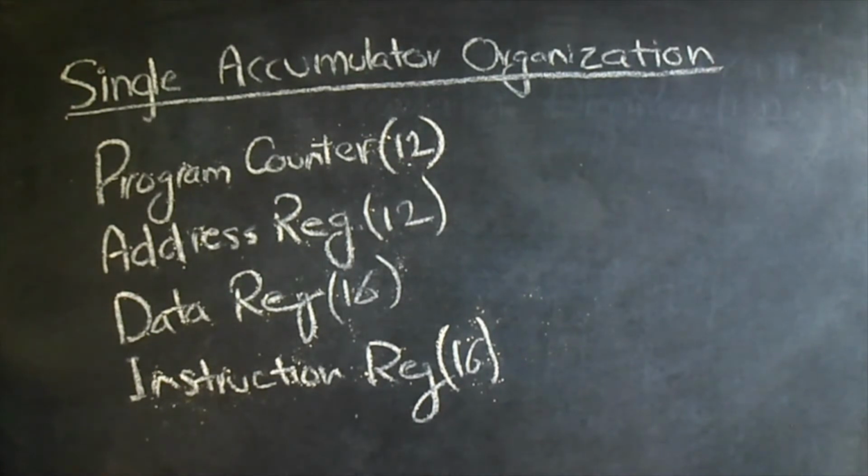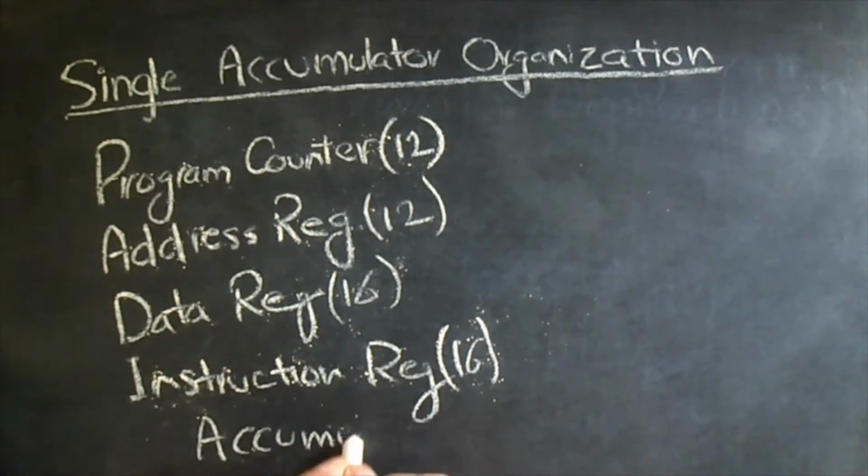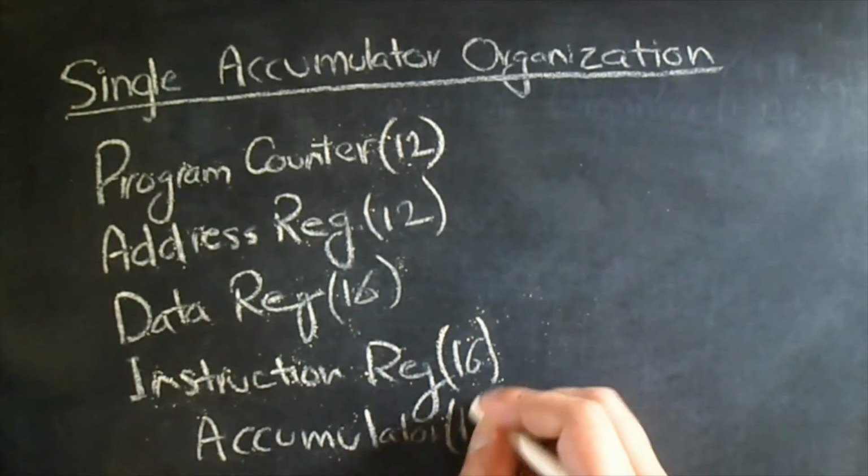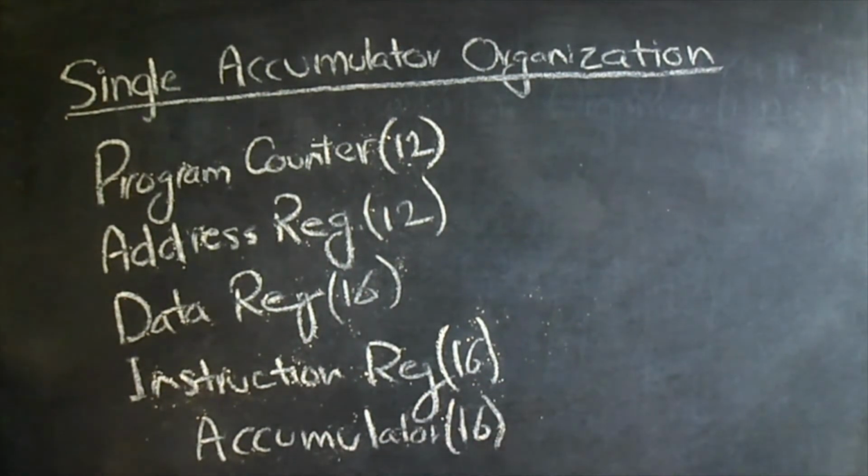Now the fifth general purpose register is the most important, which is accumulator. Now the accumulator holds the partial output. What that means is all the arithmetic and logic operations will be performed with one of the registers being accumulator, the other could be someone else, and the result will always be stored in accumulator. It will hold the partial output. After the final instruction, it will hold the result. Since accumulator has data, size of accumulator would be 16 bits.